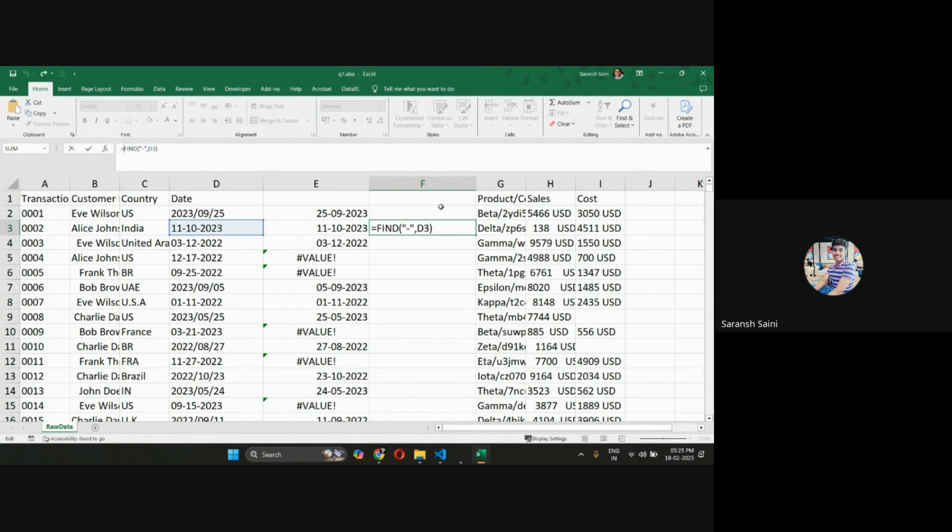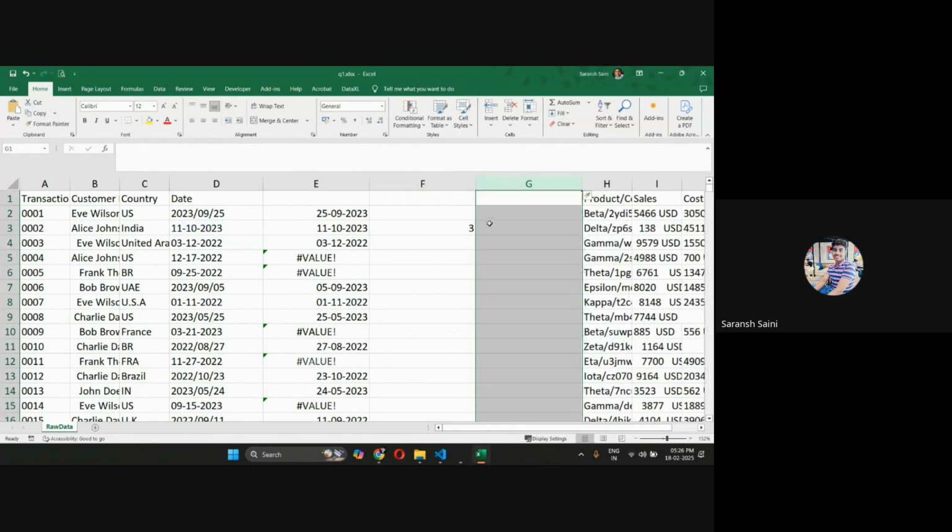Now what we can do is identify if the date has a hyphen, because this function is just giving me the place where the hyphen is present. How can I create a yes/no category, a condition out of it? It's just giving me a three, the position of that certain hyphen. So we can use the ISNUMBER function. I will just create a new column, that's much better to understand.